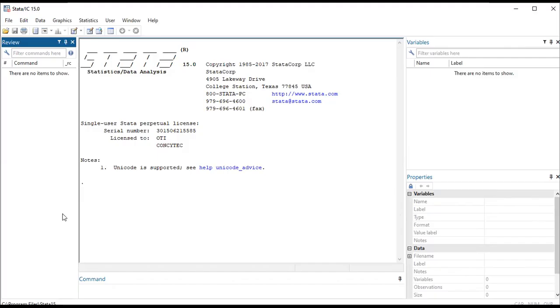Now, to interact with STATA, there are 3 methods of interacting with STATA. Number 1 is by interacting with STATA with the use of the command line. That is the command window where you put in your command. Number 2 is the use of what we call a do file.